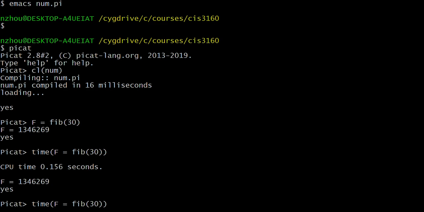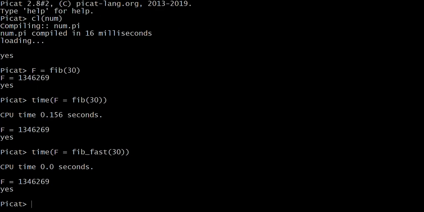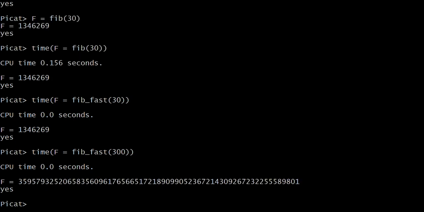Let's try the faster version. Oh, it's 0 seconds. Actually you can go much faster: Fibonacci of 300, you get it instantly in 0 seconds. So you see how powerful dynamic programming is.